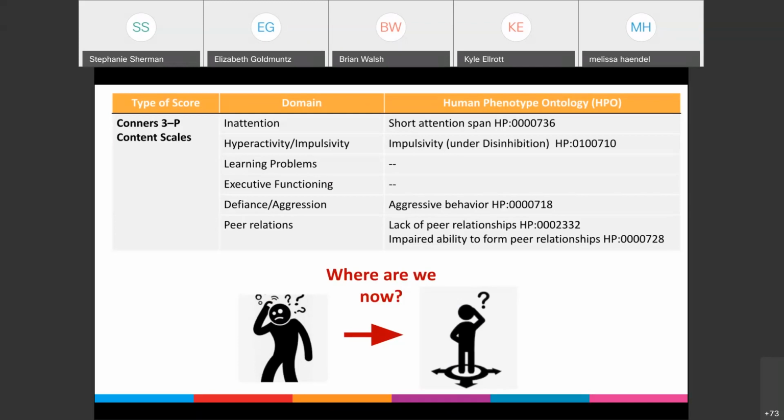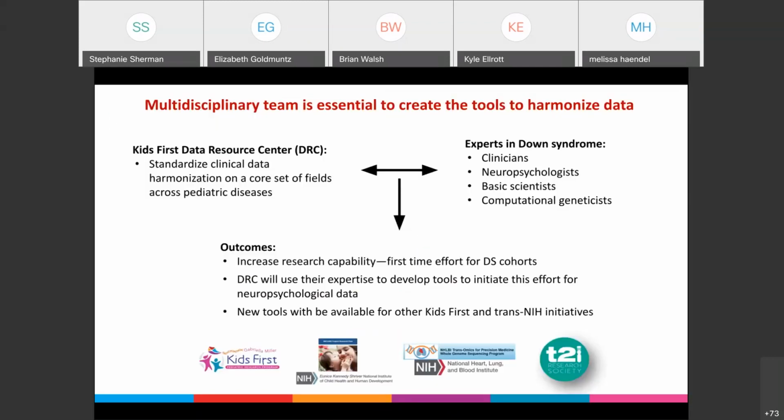Next slide, just showing the final where we are headed. I learned very quickly that we need to work with the experts on these types of trying to move into the specific ontology. At first, we're even talking different languages. And so it's been a real learning curve for me and so helpful to try to say, okay, this is how we're using this information. Now, how do you harmonize it? So it takes both the experts from Kids First that are involved, and then those working with individuals with Down syndrome.